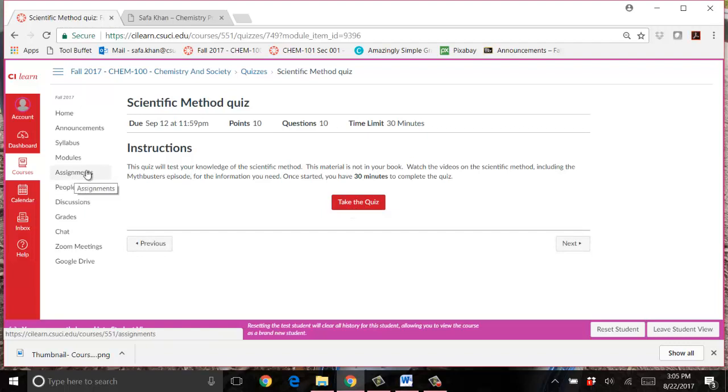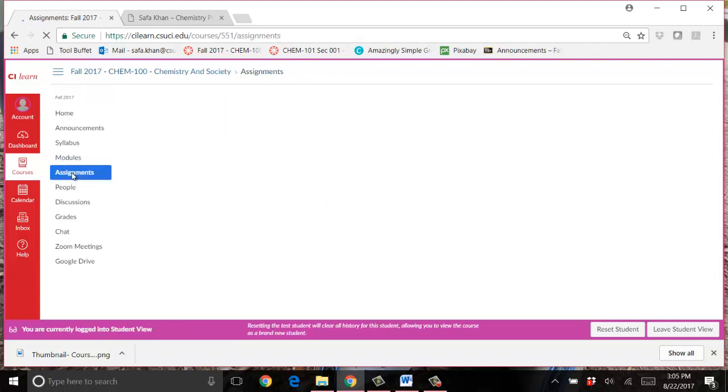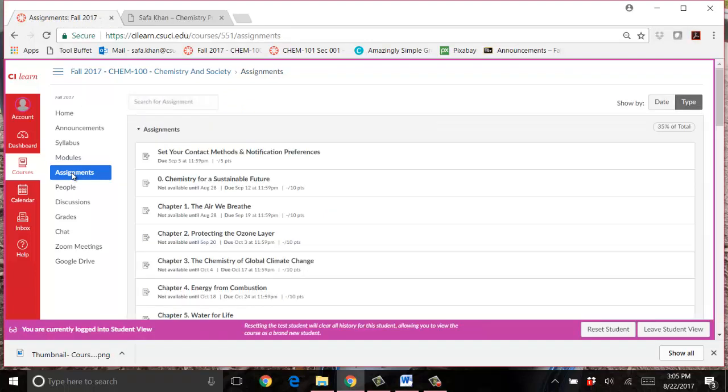Another place that you can see your assignments is through the assignment link here on the left-hand side. The assignment link is arranged either by date, so if you look at the due dates, it's September 5th, October 28th, October 28th, September 28th, in order of due dates.